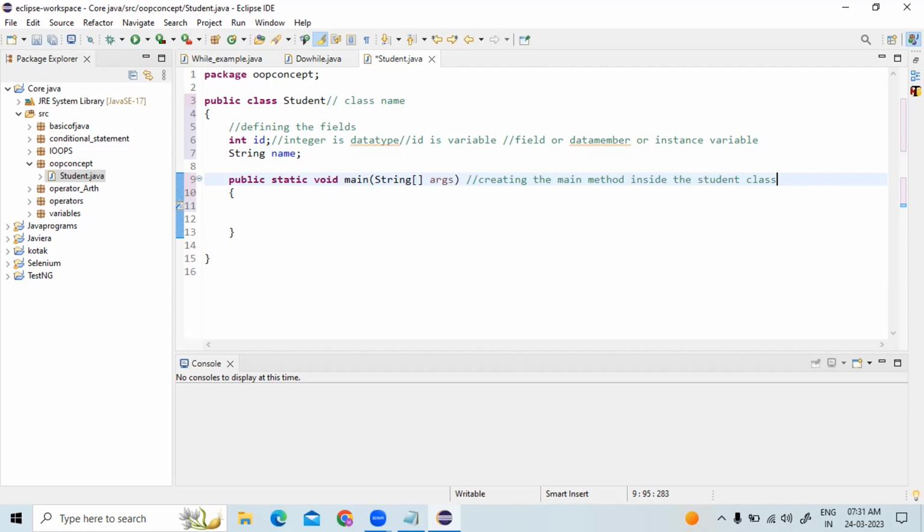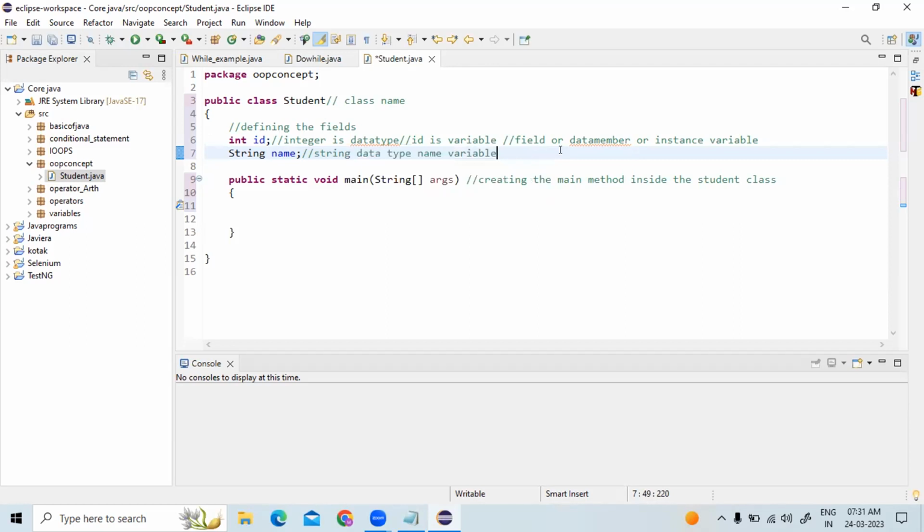Now, next to that. Now, if you want to access these data members, how are you going to do it? So String is the data type and name is the variable. You know that String is the data type and name is your variable. Clear everyone up to here? Is everything clear up to here?